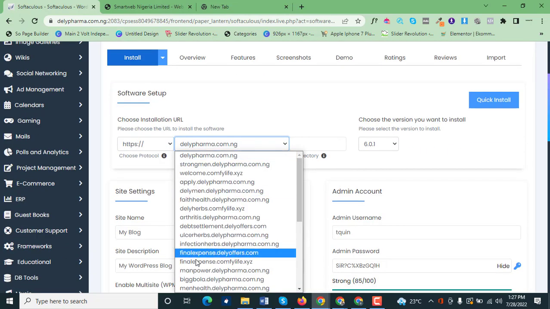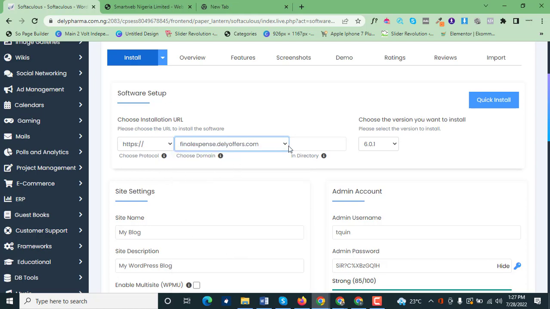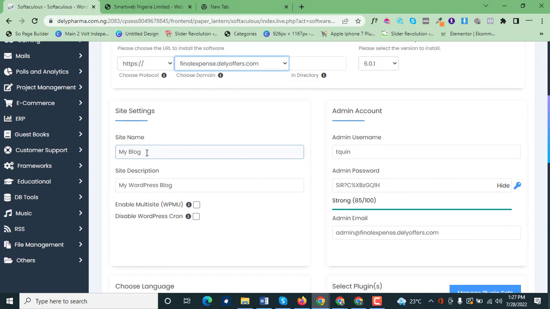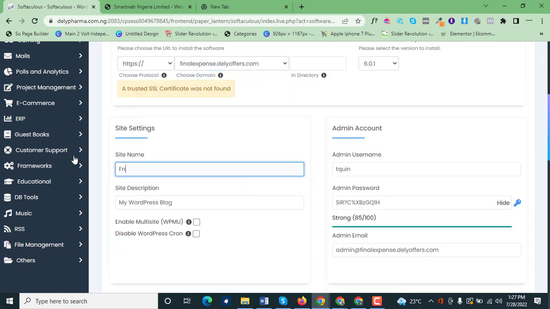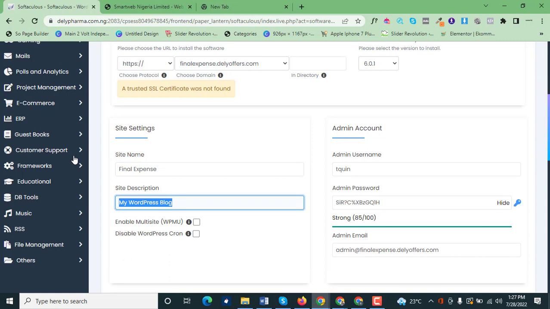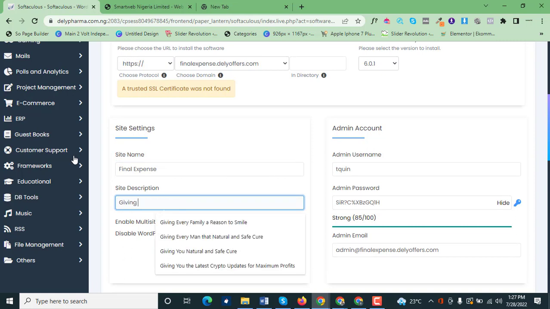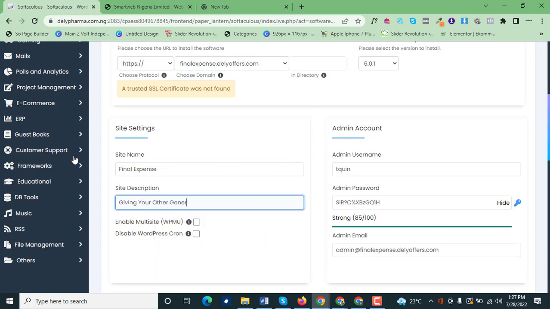Okay, so just go to that, final expense. Okay, dailyoffice.com. So you can call this final expense. You can call this site's tagline something like lead generation.